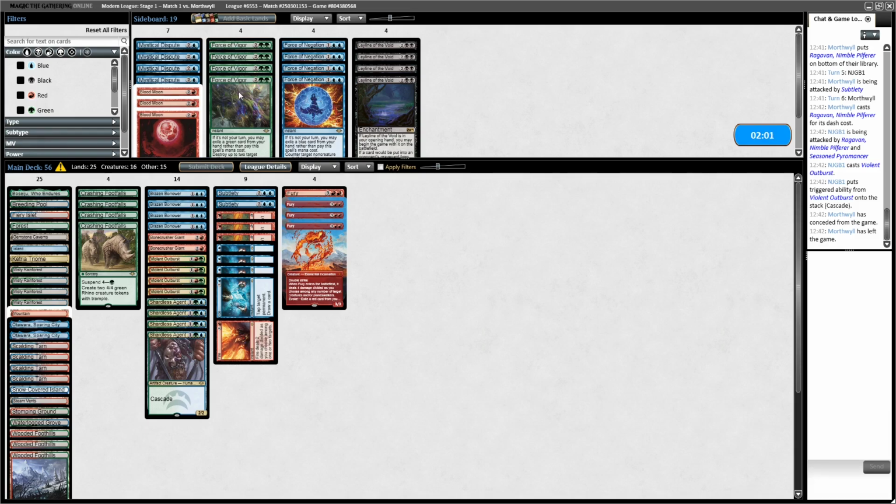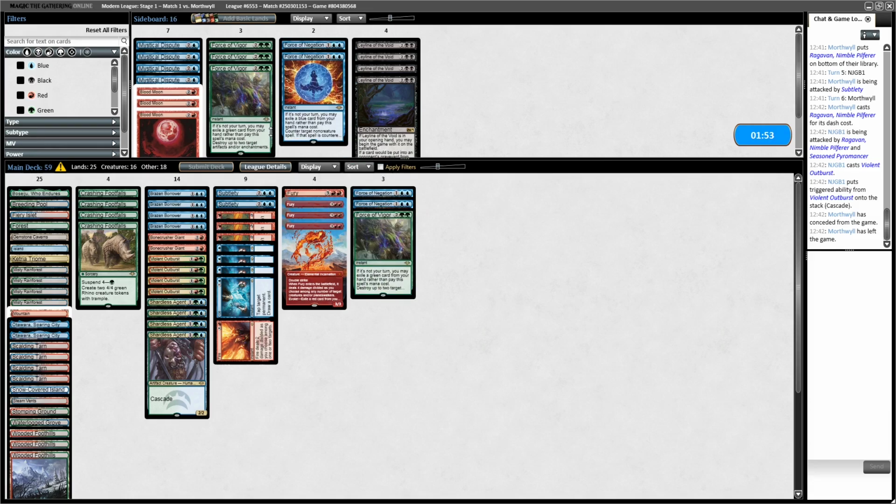So maybe we do want the forces against that. Maybe we'll just do 2 forces of each kind until we see what kind of hate piece my opponent's bringing in. Blood Moon can be okay, but they are red and they do have Ragavan, so I don't think it's very, very good there. Yeah, we'll just go with that. And we've got outs to a lot of stuff.